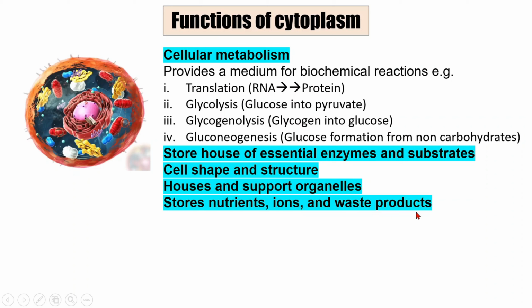As you know, there are a lot of reactions that occur inside the cytoplasm. So for these reactions, different enzymes, substrates, and ions are required, and as a result different wastes are produced as a result of these reactions, so it stores all these things. Next is intracellular transport. Intra means within, so the transport of substances within the cell is performed by the cytoplasm.